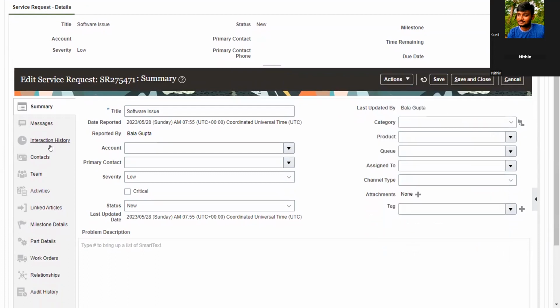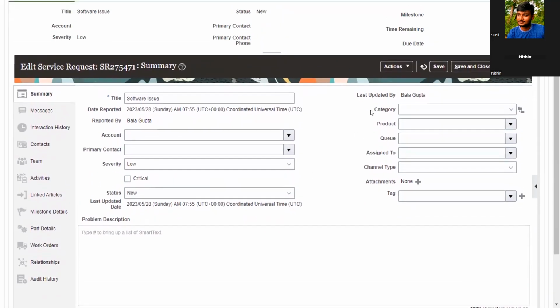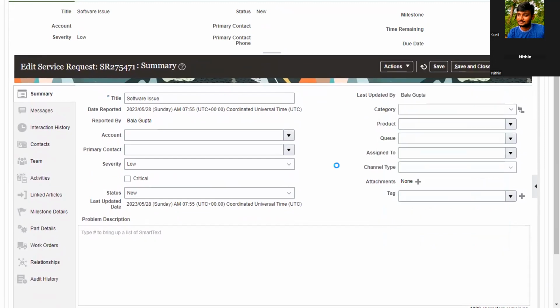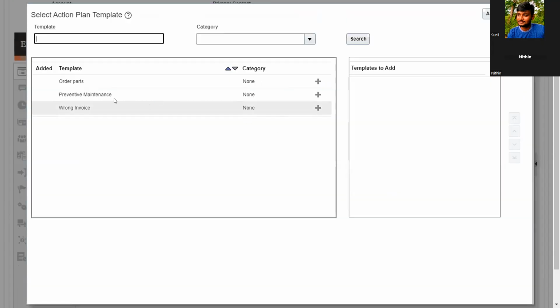Currently, as we have not added any action plans, that particular sub tab won't be shown. As soon as we add the action plans for the service request, only then does it start showing up. If I click on actions and click on add plans, these are the templates which are defined.